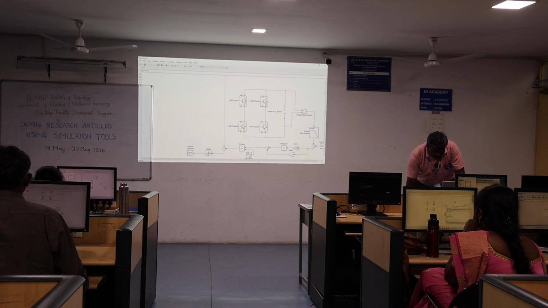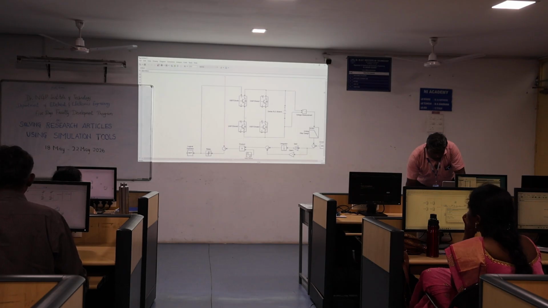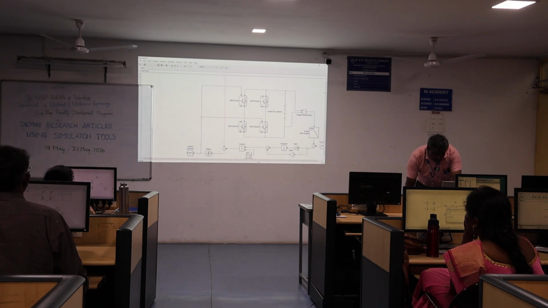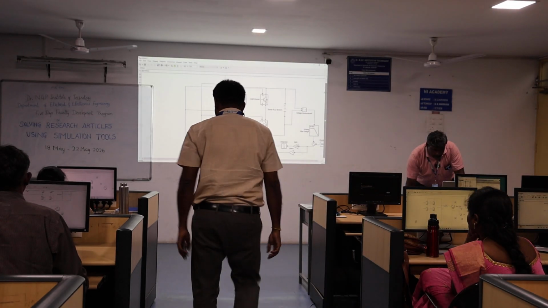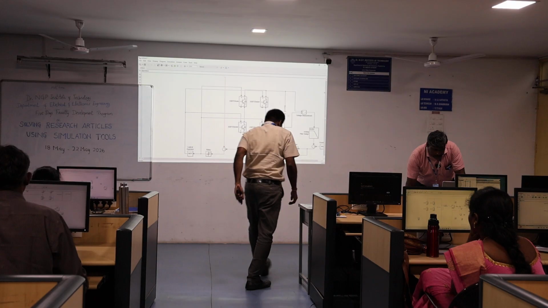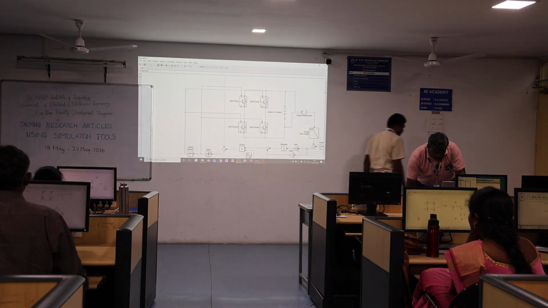Next, before the relay you just connect these two switches. After the NOT gate you can connect another two more switches, another leg of the switches for an inverter.